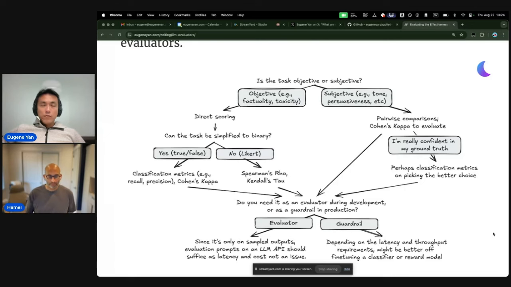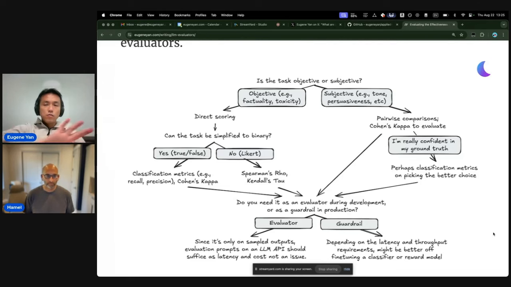Everything I'm going to respond with is based on what I've read in the literature. In my experiments, I've always simplified it to binary. What I've seen in the literature is that if you can simplify it to binary, it actually performs a lot better. And empirically, a lot of people have said that simplifying it to true or false leads to more reliability, like better recall and precision, instead of giving it a scale or whatever.